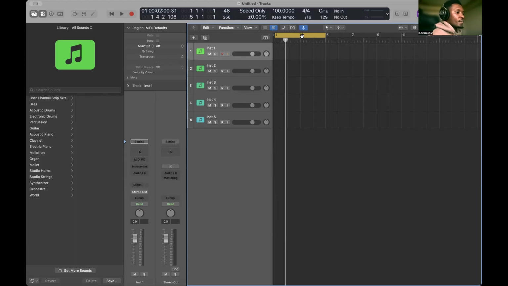There you are. Remember our settings for metronome. If you did not get those settings, go back to episode 2, Logic Pro Basics. So now here, let me activate my metronome. There you are.